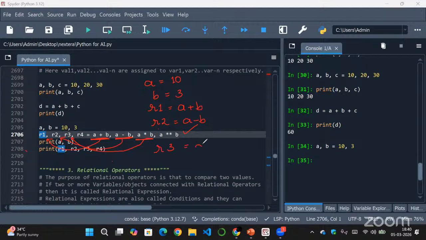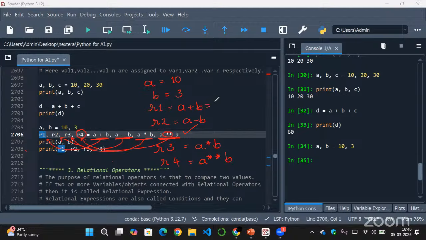And then A exponent B. Exponent means it's a power, right? So this is the fourth expression, assigned to the fourth variable. It will be assigned respectively to all the values. So R4 will be A asterisk asterisk B.